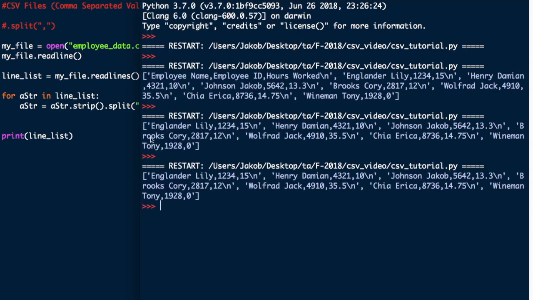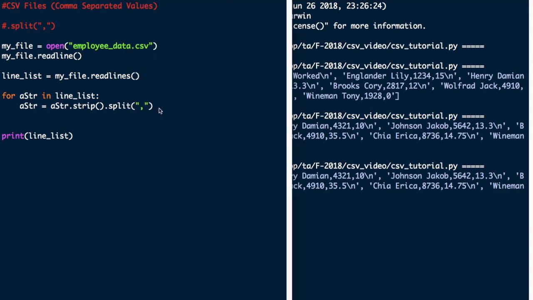As we can see, this didn't do anything to this list. The reason is that although we're changing aster to be this list, because the split results in a list, we're not actually changing the value at that index in the list to reflect the list that we want it to be. So we're going to get rid of this and change what our loop looks like. We want to have access to our index.